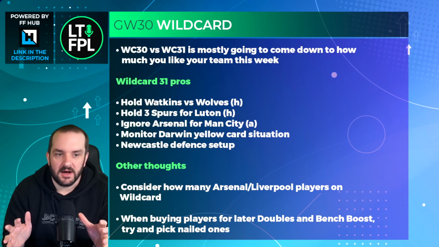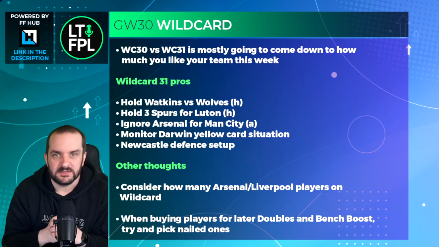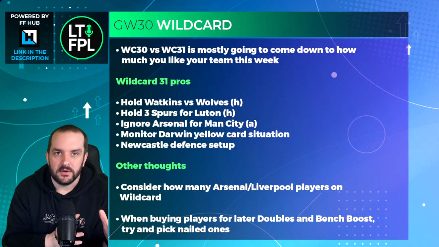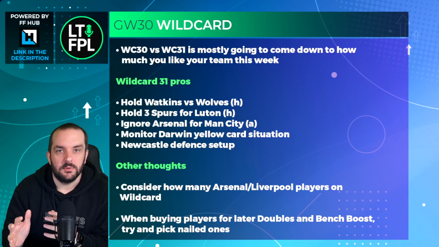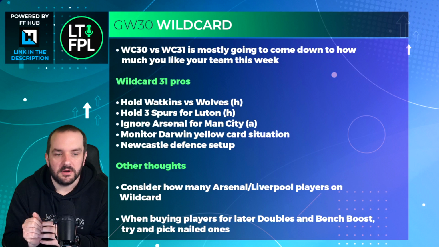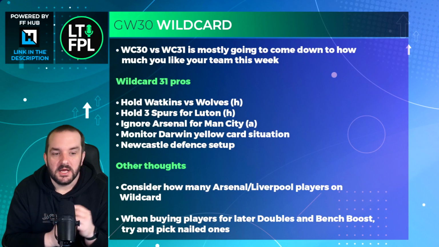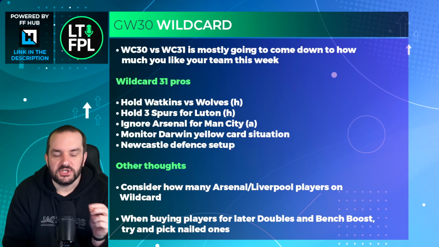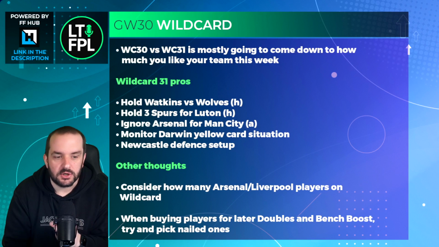Now, on wildcard, you might still go for 3 Spurs players. It's definitely an option, but not a guarantee. But if you've already got them, and you're going to go down to just 2, or even 1 Spurs player later on, you might want to delay the wildcard. You can ignore Arsenal versus Man City away. Depending on your chip strategy, you're probably going to want Arsenal players at some point, but you don't necessarily need them in Game Week 30, so you could delay that.